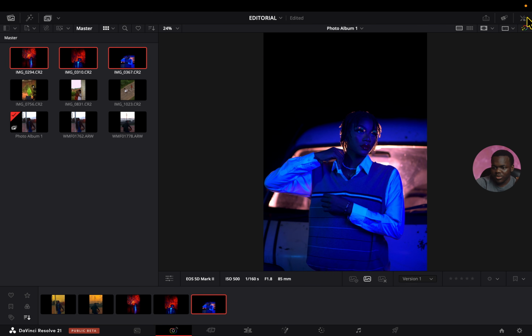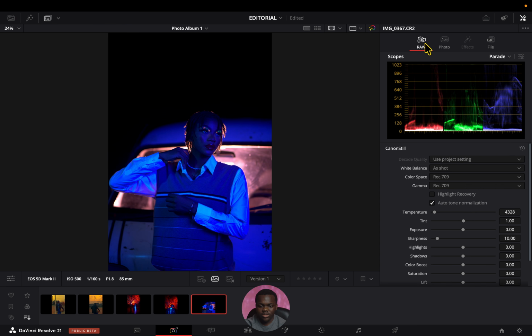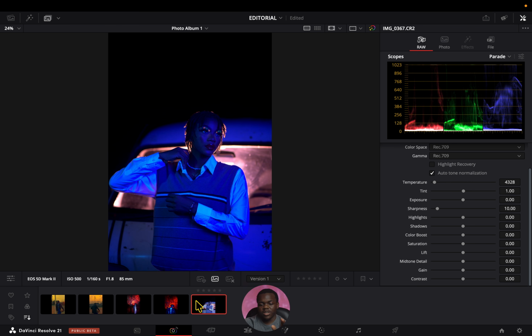First thing we're going to do, let's go and work on the basic corrections for this one. So for this image, I was very intentional about the colors that I was using, so I really don't want to change the temperature a lot. But what we can do is I would go over to my tints just to give it a little more balance. I'm going to try to take this towards this area. That's good. Let's see, shadows.